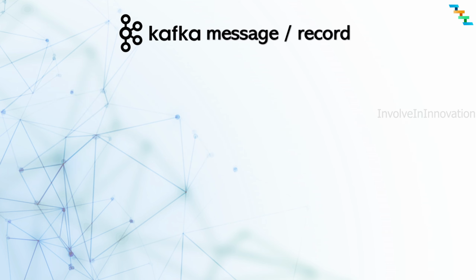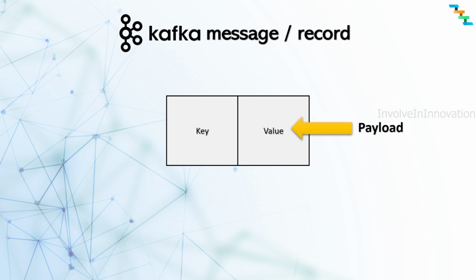This is how a Kafka message looks. Key: it is a byte array and can be null. We will see more about the key and key serialization later when we discuss producers. Next is the value, which has the payload you want to send. This can also be null, but logically it can't be null because you need to pass the payload. That's why you need Kafka.